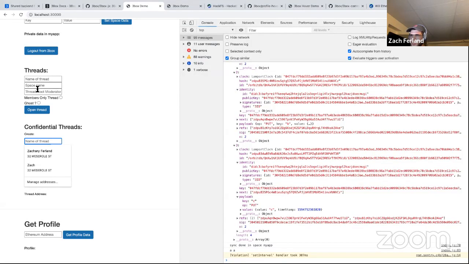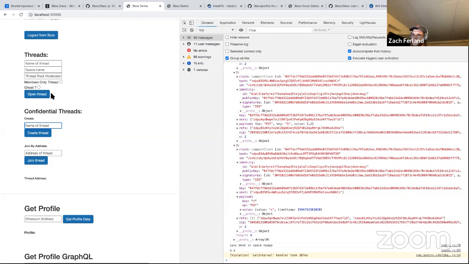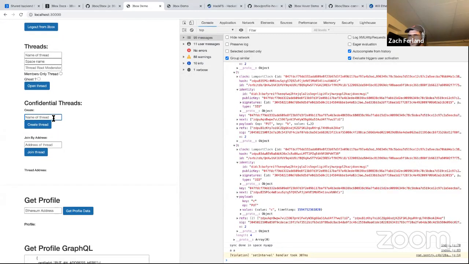We have a few options for threads. You can create a public one, and anyone can write to it. You can create one with one or more moderators, and moderators can delete comments and so on. You can create a members only thread, which has controllers for allowing only certain DIDs or certain Ethereum addresses to write data to that thread. And similarly, you can have member threads, which are also encrypted to a set of members.